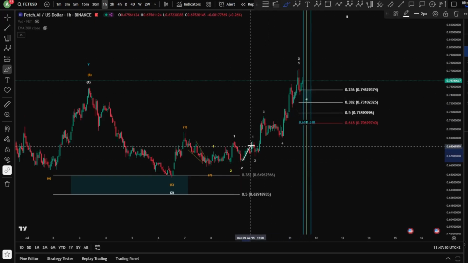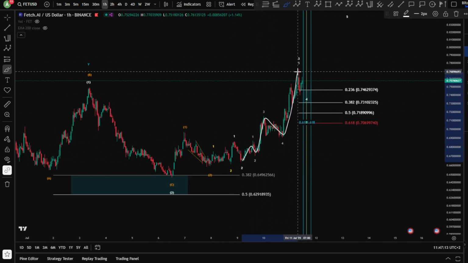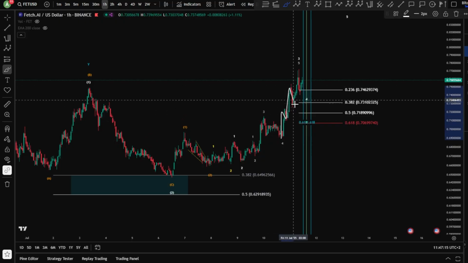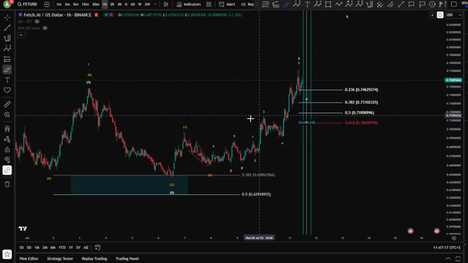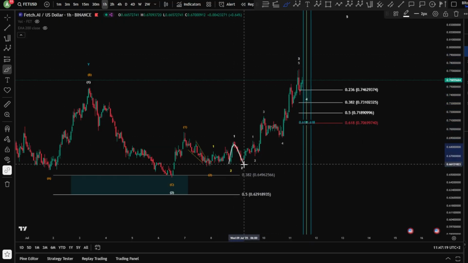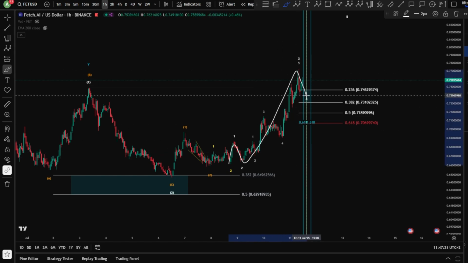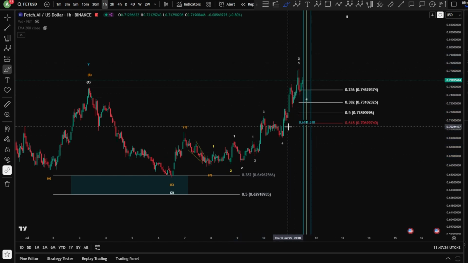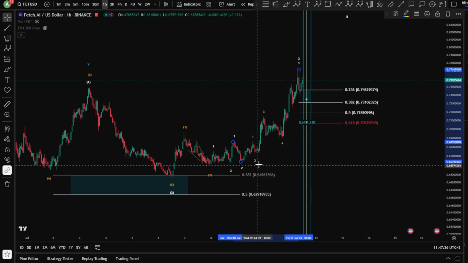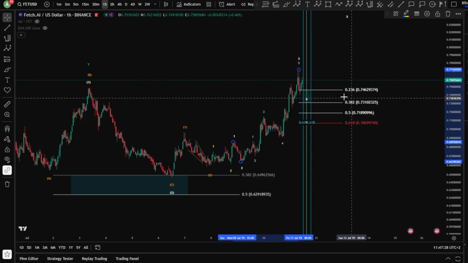Currently, of course, we have finished a 1, 2, 3, 4, and a 5 for this gray scenario. Wave 5 is 1, 2, 3, 4, 5. Finishing wave 3 in the white scenario where you have 1, 2, 3. Currently working on a wave 4 and a 5. Now this wave 4 here is taken, of course, from the wave 2 based on it.